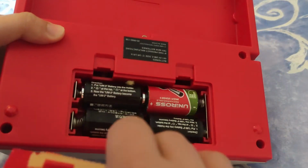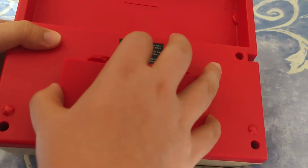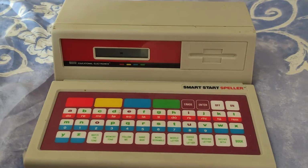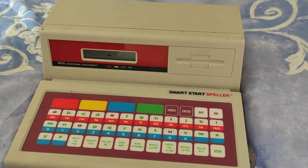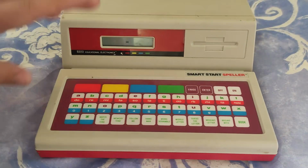It takes four D cells or AAs or A cells in adapters. It has ABCD keyboard layout. So it has lots of functions.